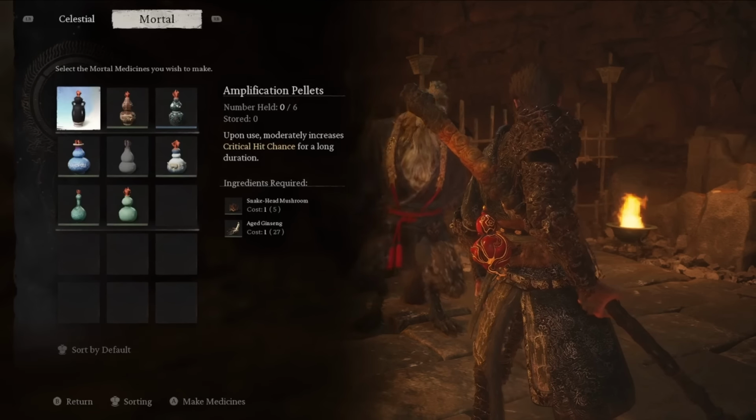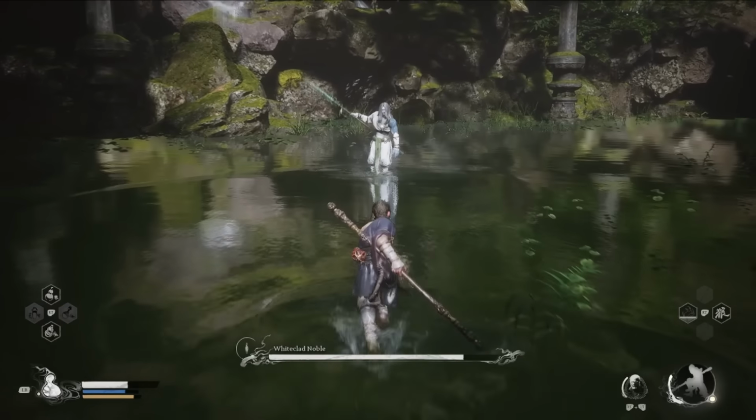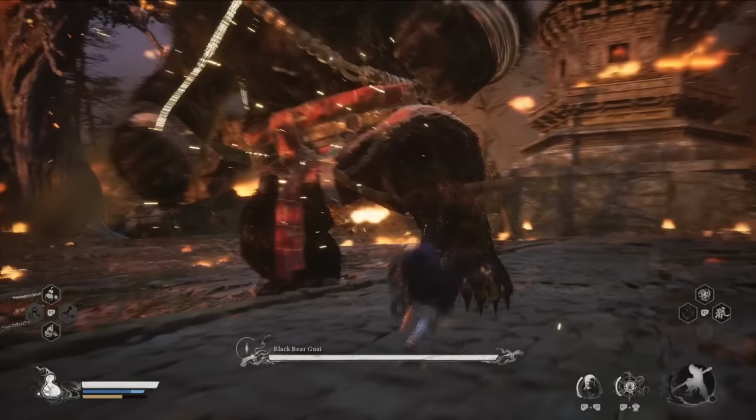You are going to need mind cores for all of these, and those can be easily farmed in the first 2 farms I showed you within this video. And guys, there you have it. That is 11 things that I think are very missable and that you need to know within chapters 1 and 2 of Black Myth Wukong.